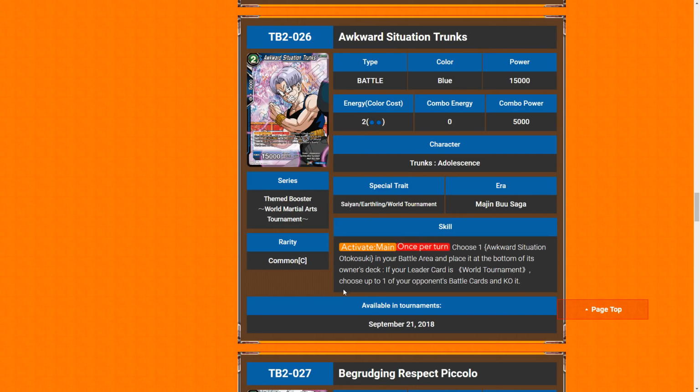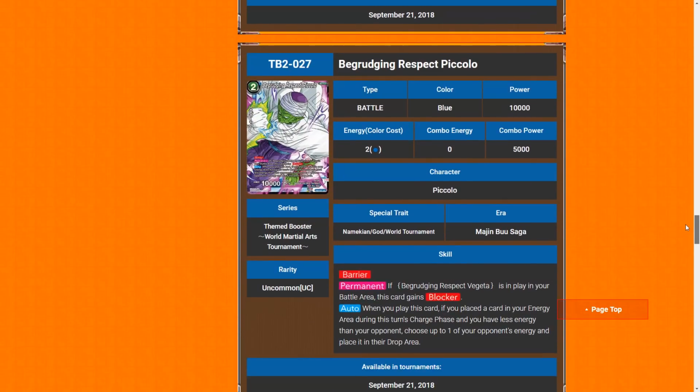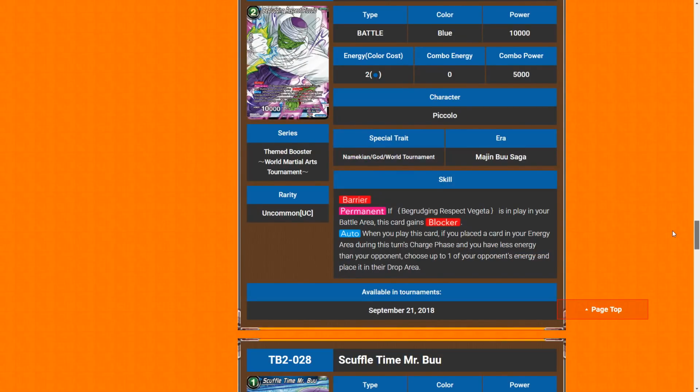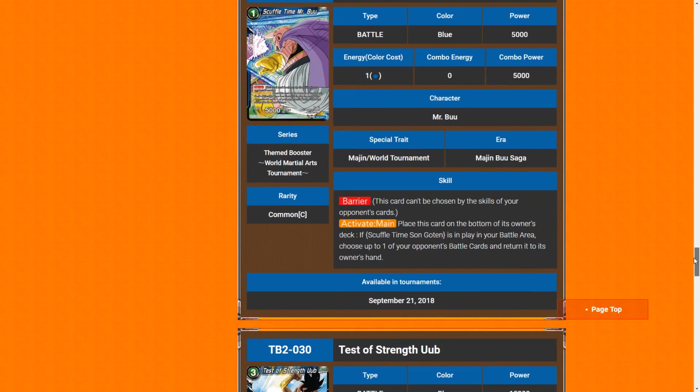So what would happen is that you play this guy, you have the other guy in the hand, you play the other guy, you swing with him for 15k, and then you use the activate main to KO something. So I like the combo. I like the fact that this is a 2-drop and this is a really early sort of thing. But it is restricting to the World Tournament, so that's good. I'm glad that they're restricting more and more stuff. They're being very choosy as far as this goes, especially with types of cards like this, which is good.